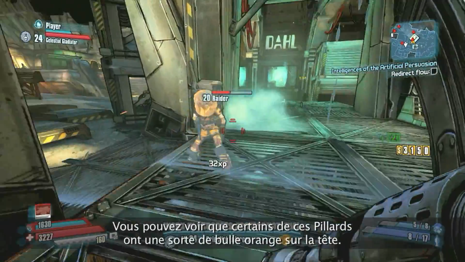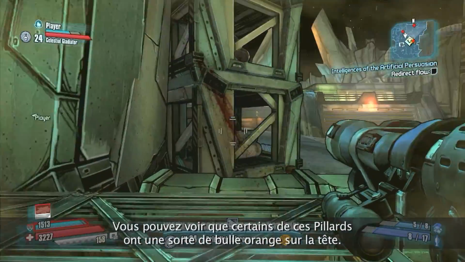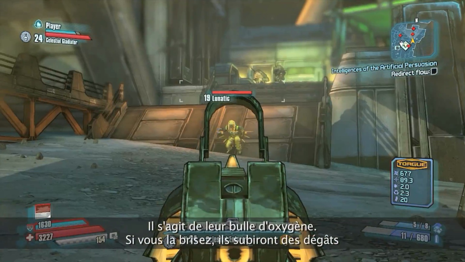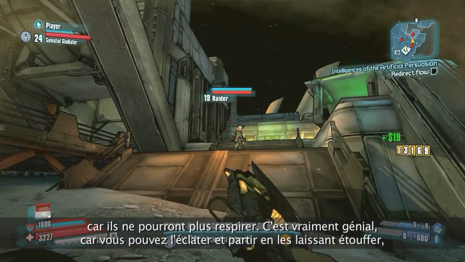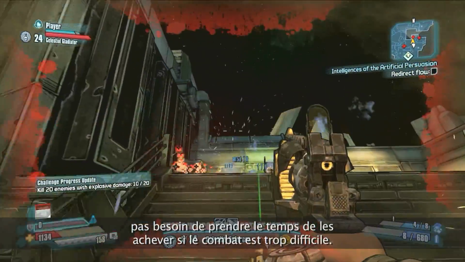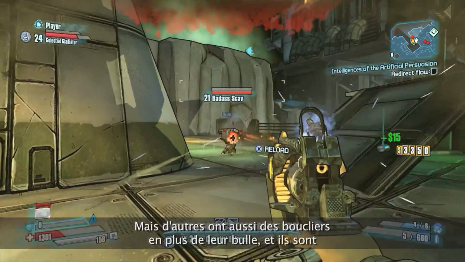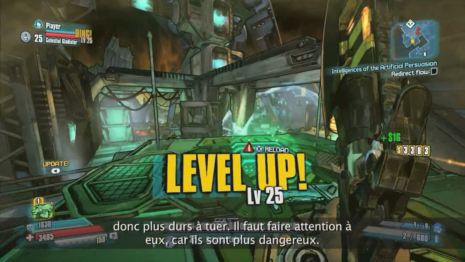Look at some of these guys, you'll see that some of these scavs have this sort of orange bubble over their head. That's their oxygen bubble. That means that if you crack that bubble, then they're going to take oxygen damage because they're not able to breathe. Which is a really cool way because you can do a hit and run. You don't have to worry about finishing them off if you're taking too much heat. You can just wait for them to asphyxiate. But some of these guys also have shields and air bubbles, and so they're a stronger fight. You have to watch out with those guys because they're more dangerous.